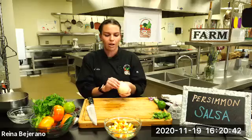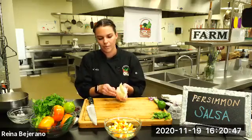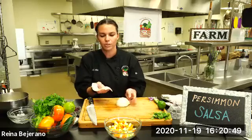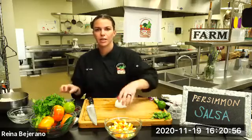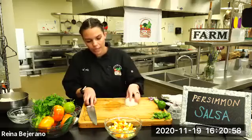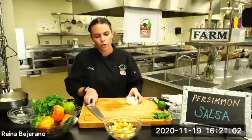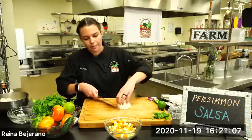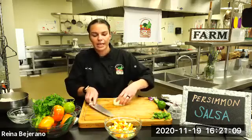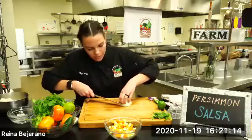And then I'm going to take off this top layer of the onion. Now, sometimes there's a film. You want to get that film off too. That's just an inside layer of the onion. Okay, so we have our half. What I like to do is use the knife to move around the onion and work with the natural layers in there to get our small dice. So when I cut through, it is going to stay intact at the end here. I'll show you what I'm talking about.